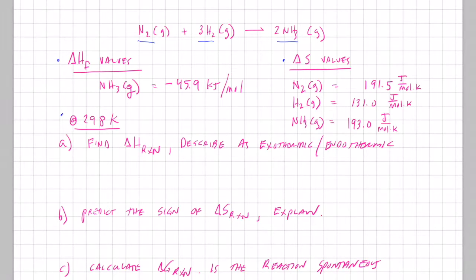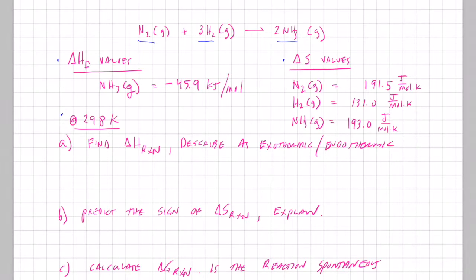So what I'd like you to do, and I want you to do this by yourselves and then I'll do it for you, is part A. I want you to see if you can figure out a way to find the heat of this reaction, and then I want you to describe that reaction as exothermic or endothermic. So take a minute and think about how to solve that problem. Okay, then come back to the video and we'll see how you did.